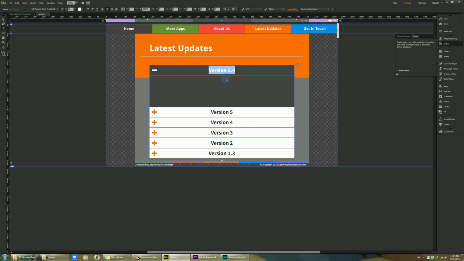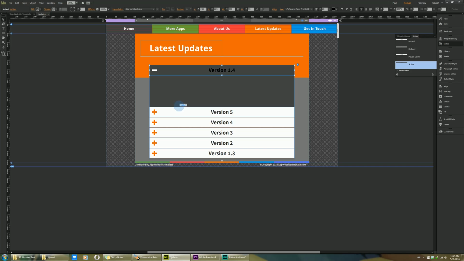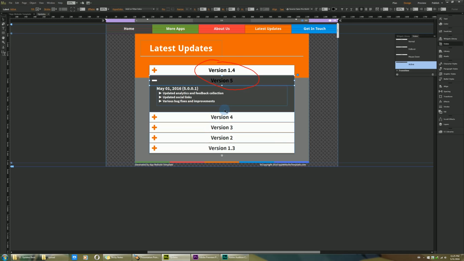That is a bit confusing, and that's one of the glitches, if you will call it, that Adobe Muse needs to figure out and Adobe needs to fix. So right now we are editing the closed state, even though it appears open. So let's change it to the black color, and this does not look right. But once we close it, you see that we fixed our problem, and it is correct now.